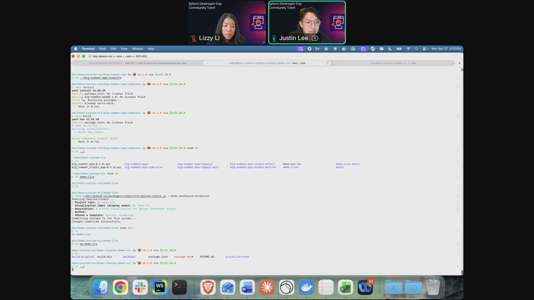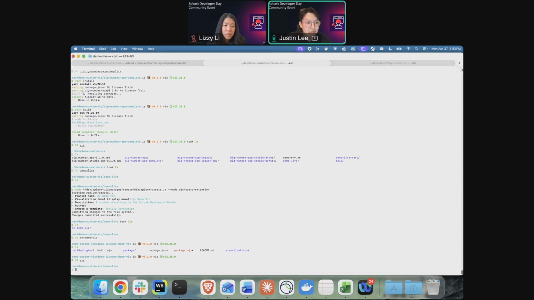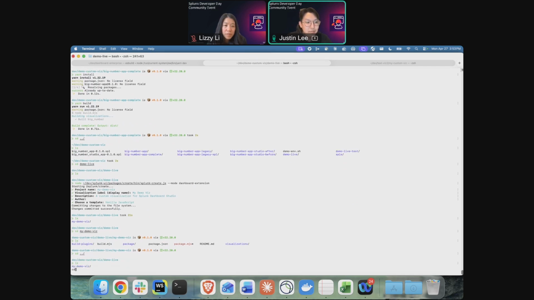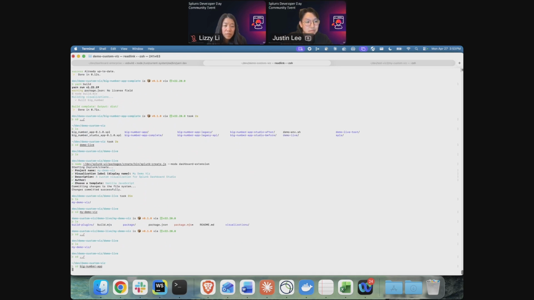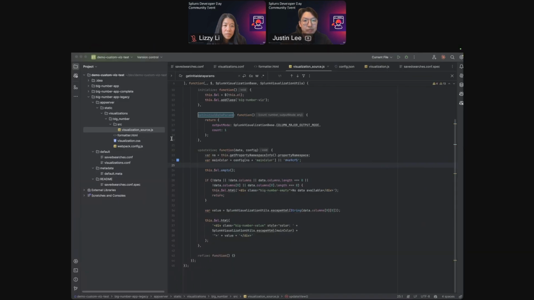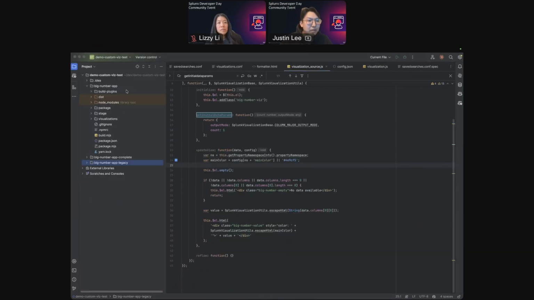Okay, and now going back to our big number demo. Going back to the code, the big number app folder here is where the studio version of this app lives.